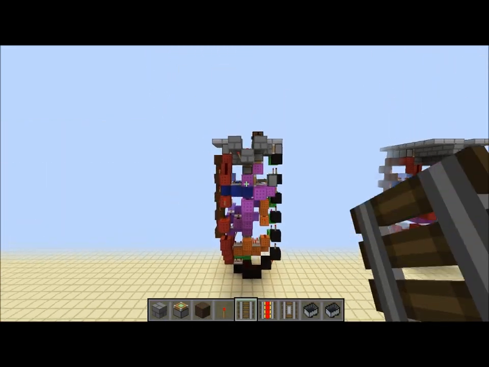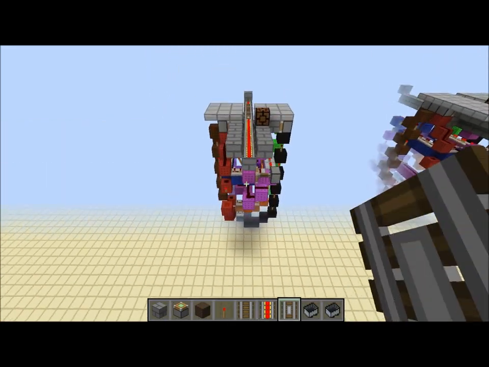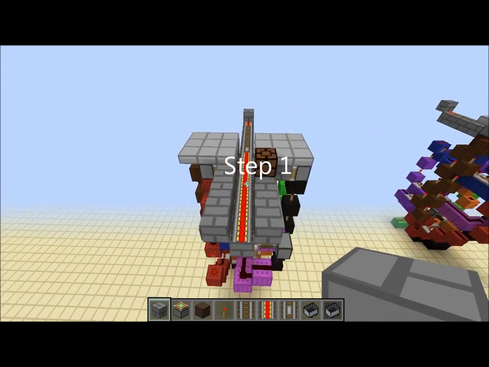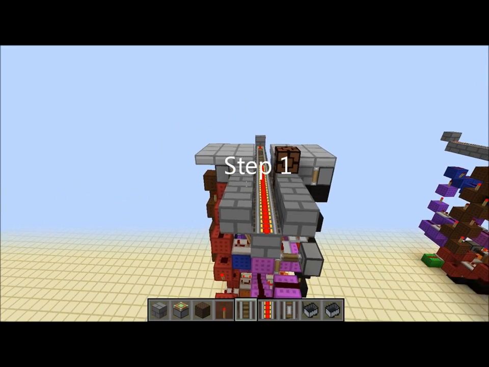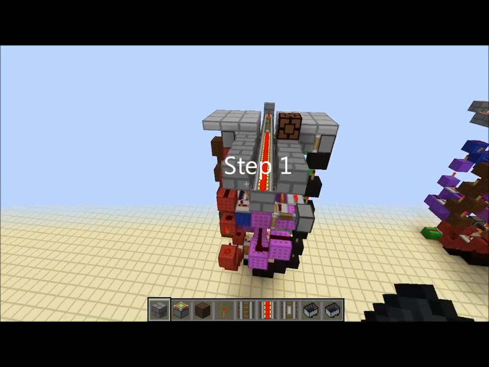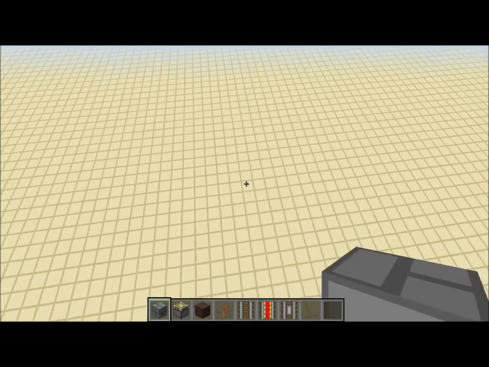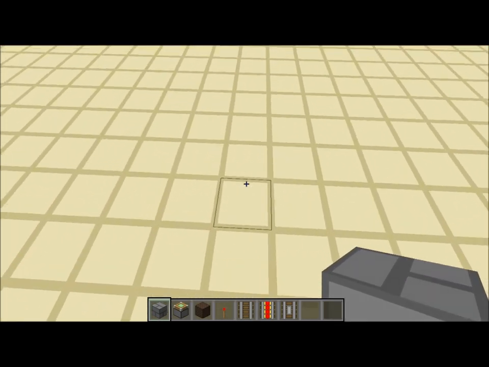Yeah, so, get started. Okay guys, first step we're gonna do here to make this train station tutorial is go ahead and grab a stone block of some kind and build up 14 blocks.